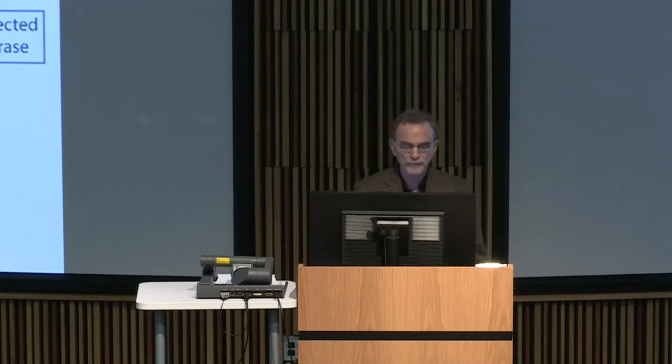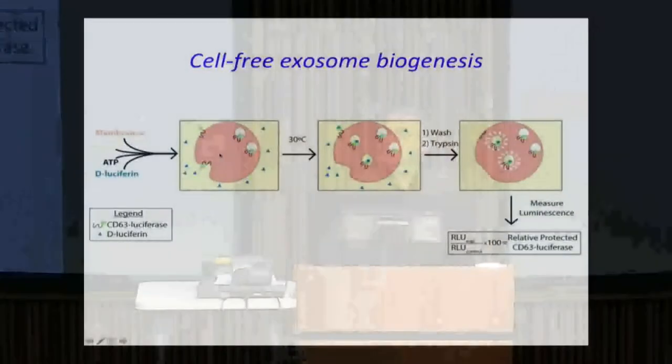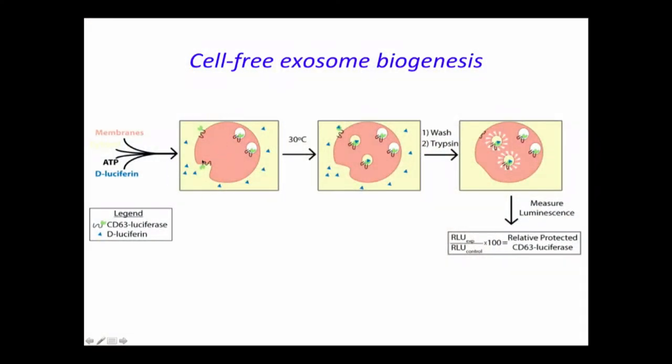Well, here's an idea that we cooked up that allowed us to detect the production of latent luciferase during a 20-minute incubation at 30 degrees. The principle is very simple. We start with this lysate containing membranes, endosomes, and at the moment of rupture, we guess that there'll be some vesicles that are already formed inside the cell, and they will be sequestered in the interior of this organelle, such that luciferase will be inside the lumen of a vesicle further inside the endosome, clearly inaccessible to substrates for luciferase that were added to the buffer in the incubation. So this fraction of the enzyme will not act on substrate. It can't. It's not accessible.